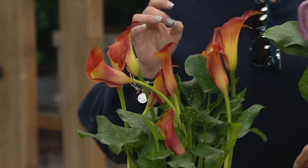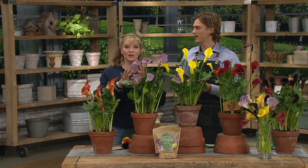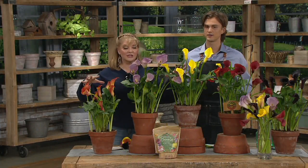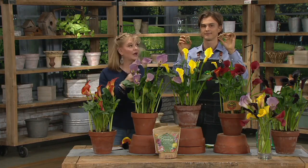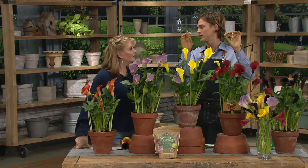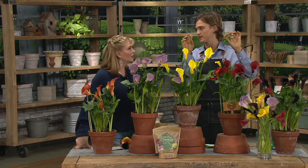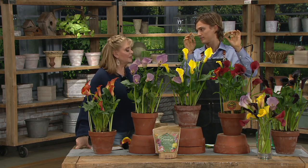So you're going to get 5 bulbs. Each one will give you a different color. So you get each of the 5 colors that you see on the set. The bulbs are going to produce not only just one flower, but more than one flower. Yes. If you take good care of them and bring them inside, if you live where it's cold. If you live where it gets cold, just put your pot inside the home, inside your garage or basement, and I would like to show you how easy these are to grow. Okay. Would you like to see?